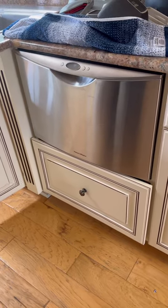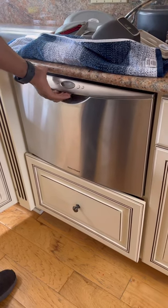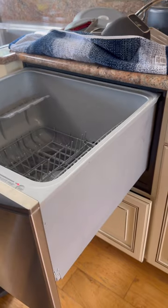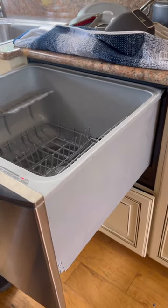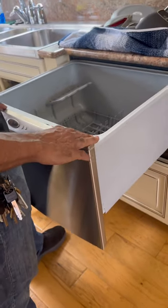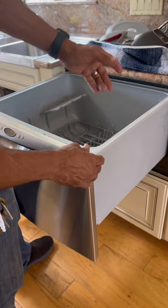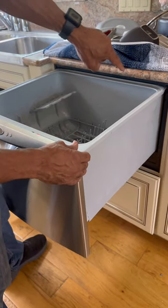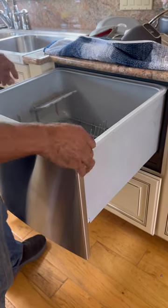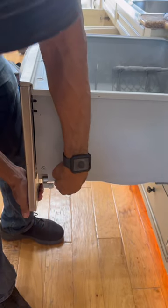All right, guys, so we're going to be removing this Fisher and Paykel, and this one is a dishwasher drawer. So it's a little bit different than typical dishwashers we're used to. So I'm removing the entire unit. We're putting in a new one. So, to get access to the screws, which are on the inside, you should have four screws, two on each side. We're going to be removing this section first. There it is. All right.